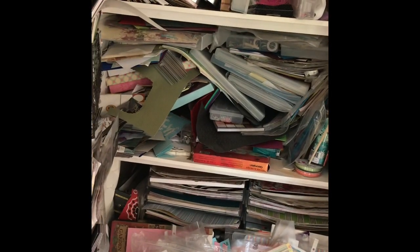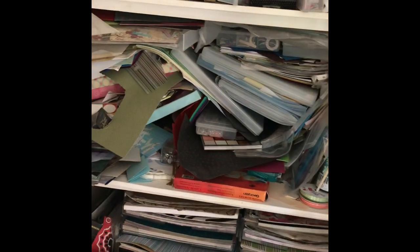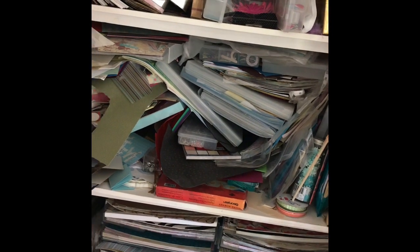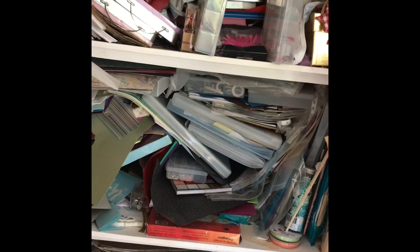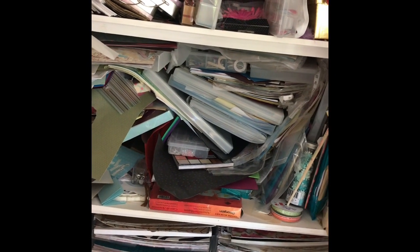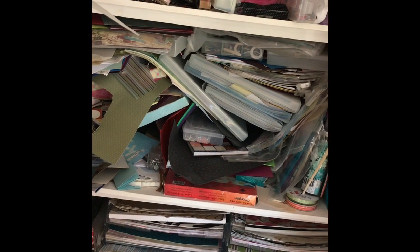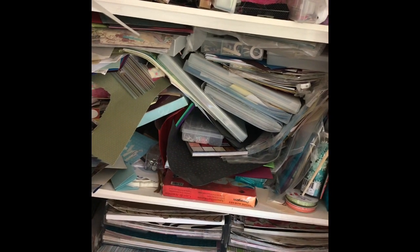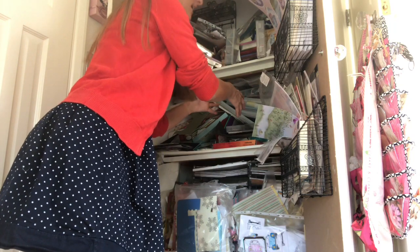I've brought you over to my horrible glory cupboard — look at the state of it! Stuff everywhere, what a complete tip. I don't really want to tackle this because it's so hideous, but the reason I'm jumping to another area is that some of the tidying up means I need to clear a space to move other things to. This cupboard is predominantly all the stuff from my scrapbooking and card-making days, so I'm going to try to be quite ruthless.